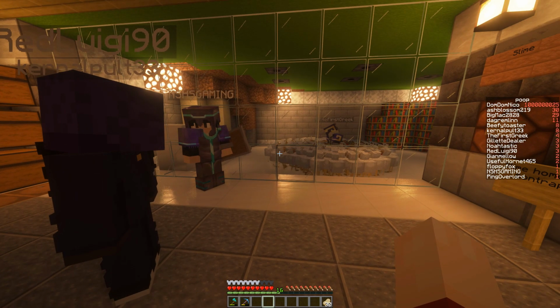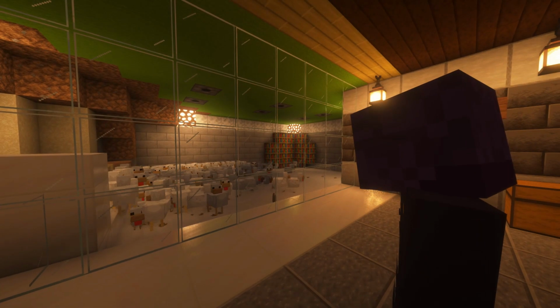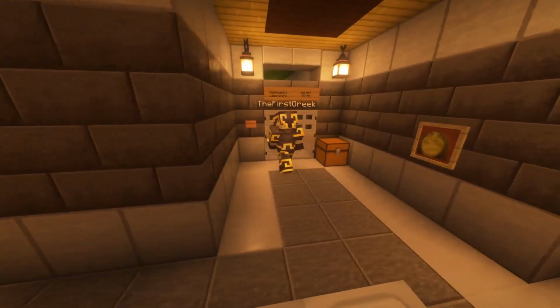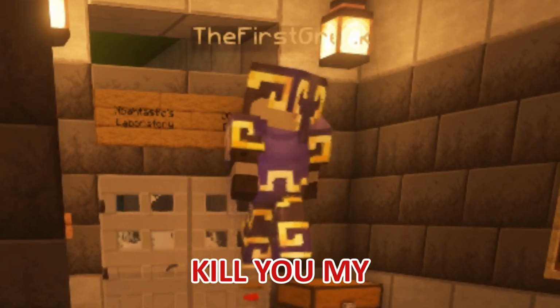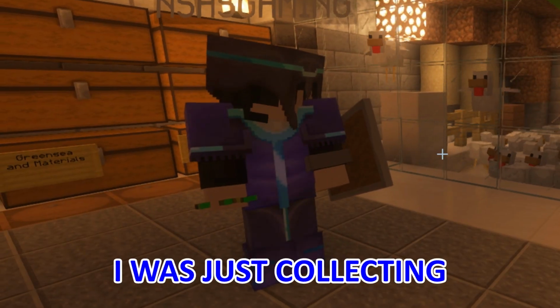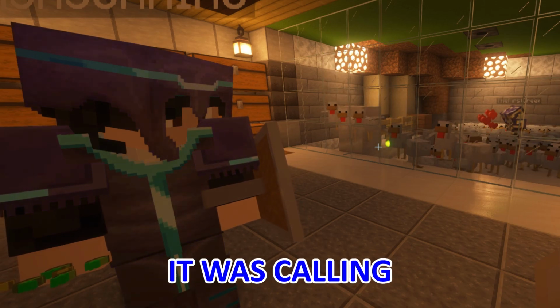Okay, I'll lure them over here so that I have a better chance of escaping. No, don't go in! What are you doing? They're about to kill me! Hurry up! When you get out of there, I'm going to kill you myself, and then I'll feed your corpse to the chickens. Listen, man, I was just collecting an egg. A singular egg! It was at the door. It was calling for my name.